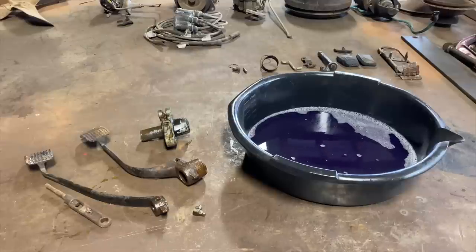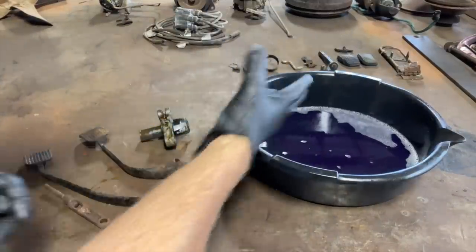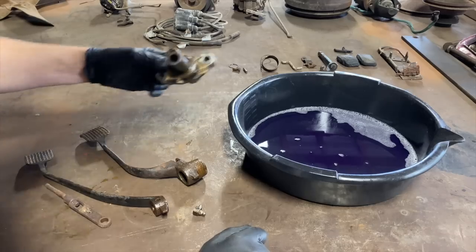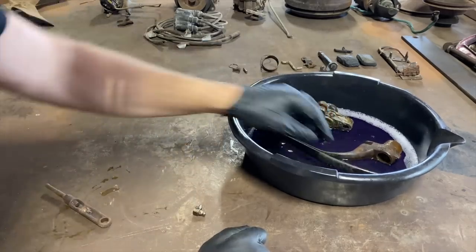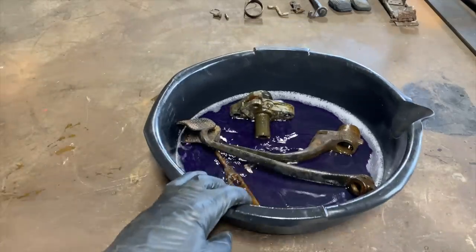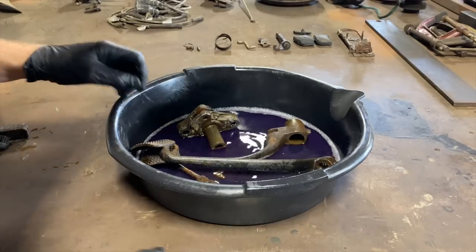All right, let's see what happens here. I got some of that purple powder or super clean or whatever this stuff is. Simple green, it all works. All right, let's get this grease and dirt off of here.